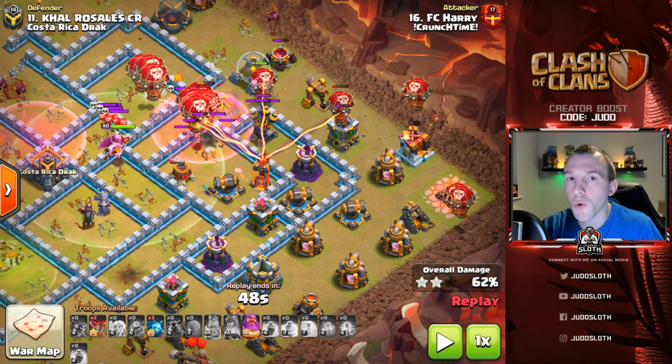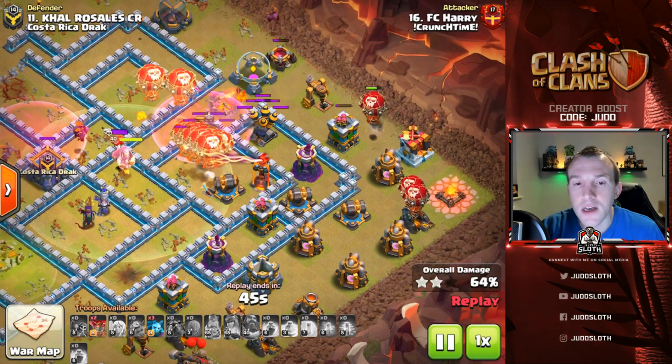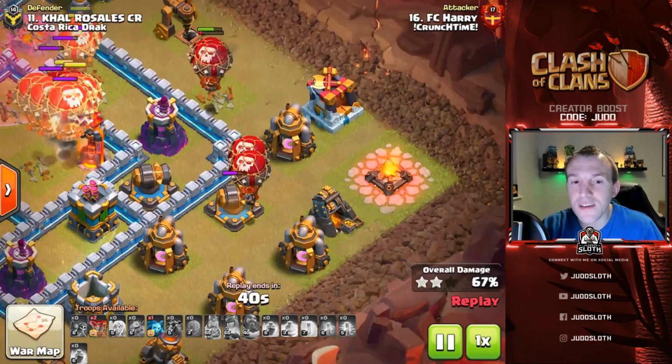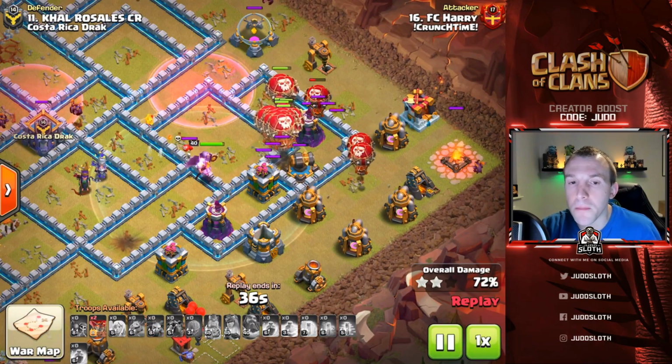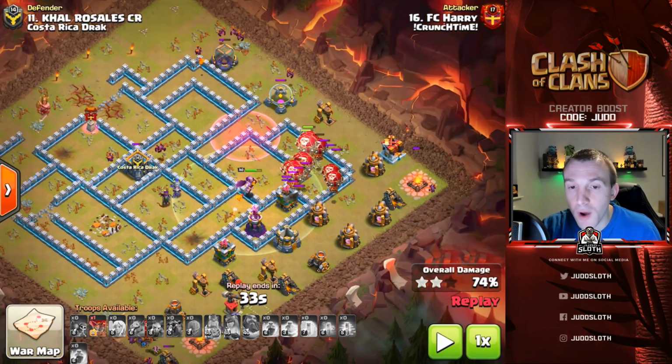And because the Grand Warden's ability was not used for the Town Hall, we can also use that here, leading into the multi, into that Wizard Tower. Notice that we still have balloons getting pushed around the outside in order to snipe off the buildings and keep the main focus of the loons in the center. Otherwise, they would start splitting off to the outside here.